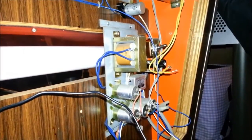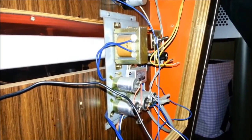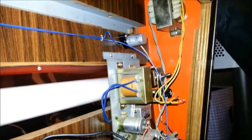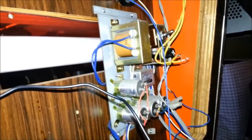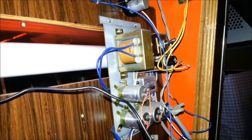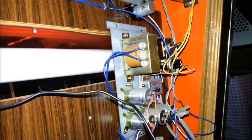Okay, now we are at the back of the machine, and you can see here all the original equipment of the Lucky Crane. There are two transformers. The one at the top transformed 120 to 100 volts, and the one on this board transformed 100 to 12, which is what the claw required. I'm going to be taking all of this out right now so that I can get this fluorescent light set up and working as well.